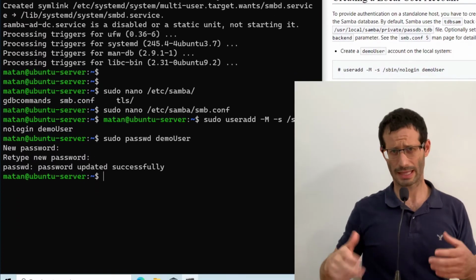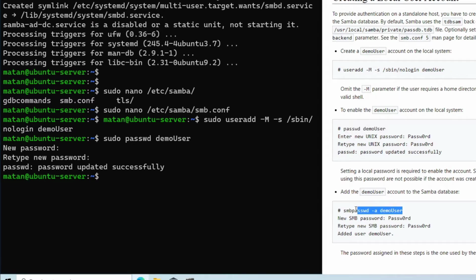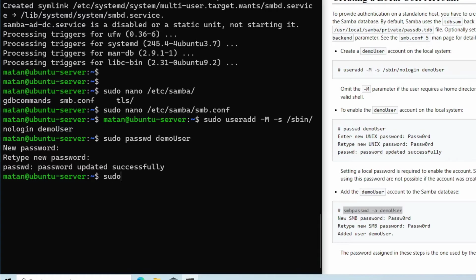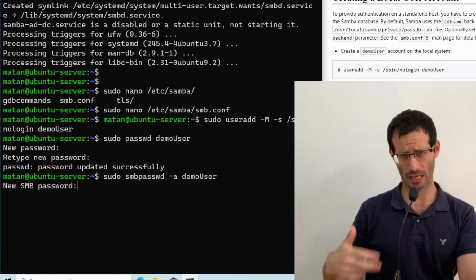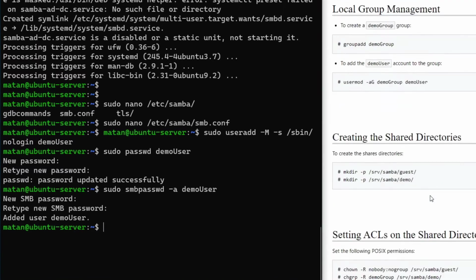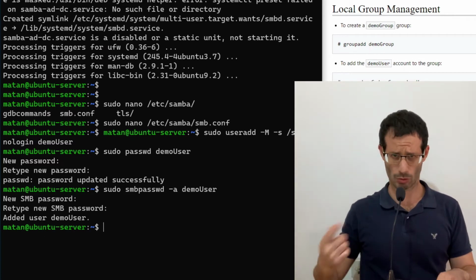And now we need to add the demouser to the Samba database. And I'm going to use the same password I used for the user itself. And let's now create the demogroup and add the demouser to this group.